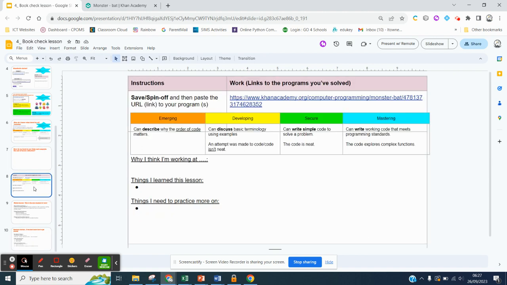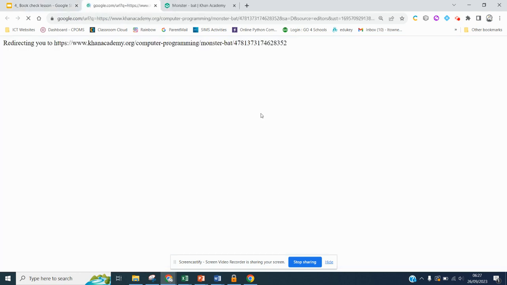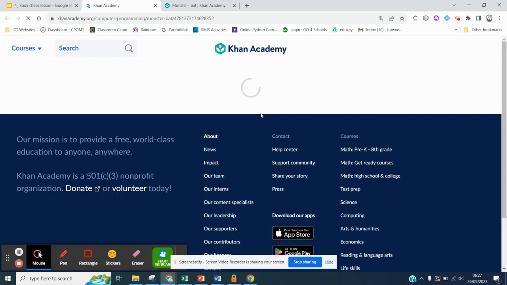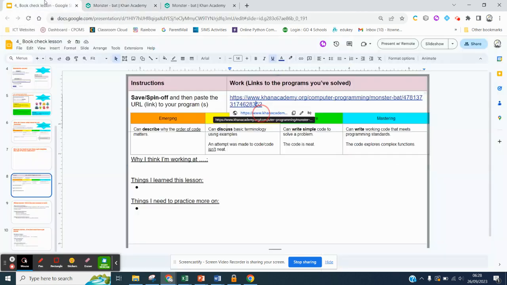So it's really important that by the time you have finished, you've got a link to your program. And if it's a link, it's a good idea to just double check and click on it to make sure that it actually brings me to the program and that you've not copied it wrong or you've not pasted it without saving, and that you've fully answered all of these questions. So that way, at the end of the lesson, when we do a book check, your books fully showcase everything that you've worked hard on that lesson.